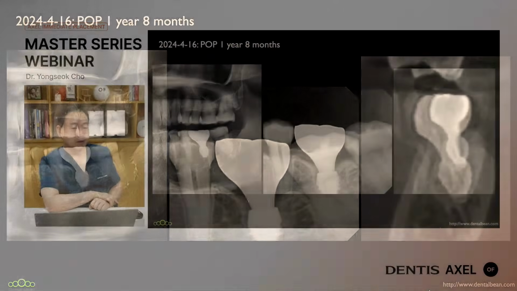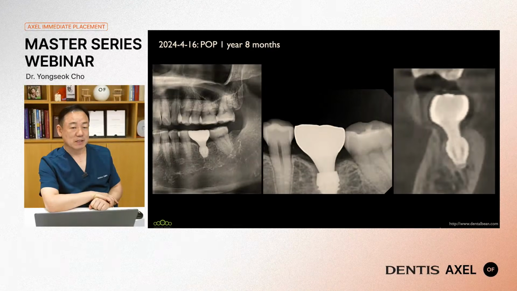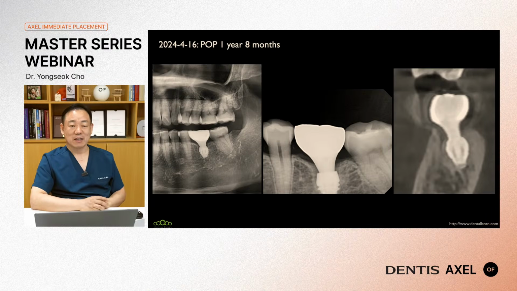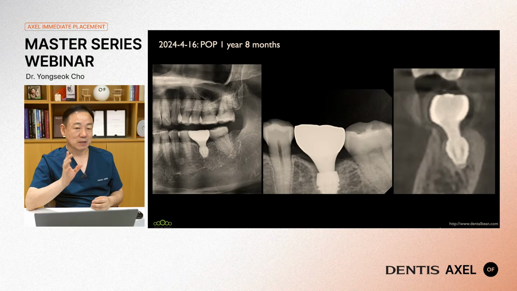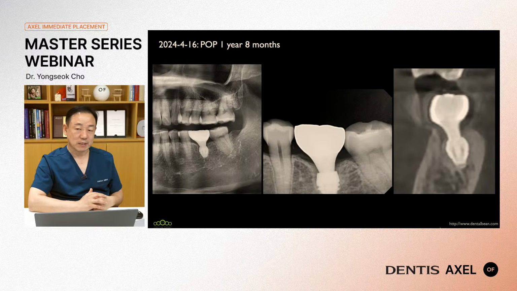Okay, but the problem is that such an extra short implant is limited in diameter because of the regulation of the country. The Korean Food and Drug Administration says we have to use more than 5mm diameter implants for extra short implants. I think that must be changed. It would be better to make extra short implants in 4mm or 4.5mm diameter. Okay, that is my suggestion.